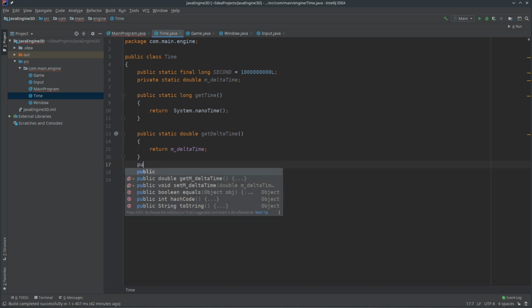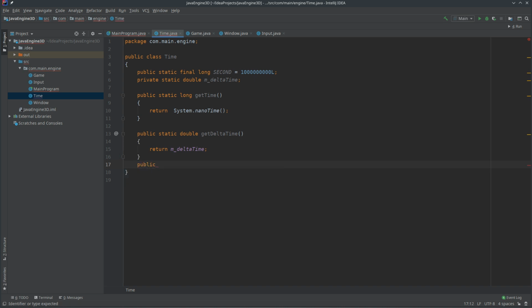Anything else? Yeah, we'll have a public static void in there. Nobody will notice. And that's setDeltaTime. We'll have to give it something, won't we? And we're using doubles, yeah. Double means double floats, by the way. Double precision, we should say. Time, yep, okay, that's you done there.